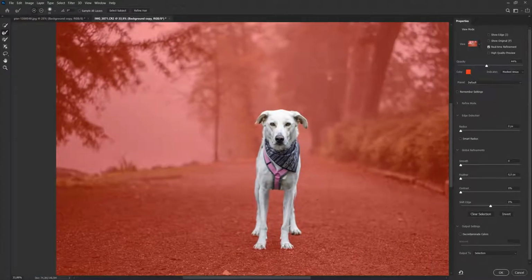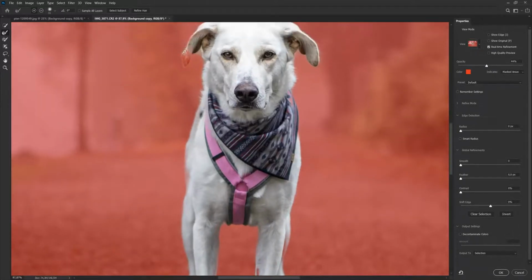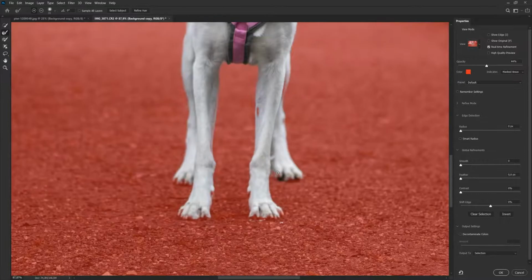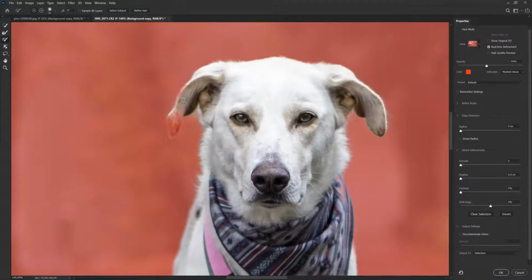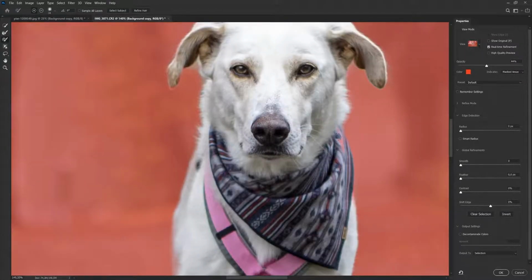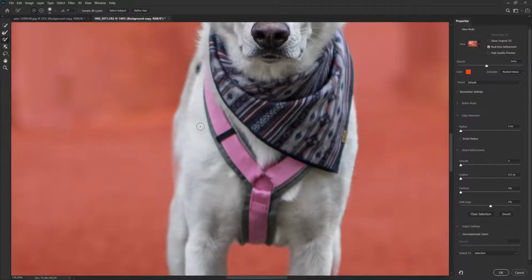So now we have refined the edges on the entire subject, but as I said before, we have some areas that are not very well selected. So what we do now is we go in with the brush tool and we also click on this plus because we want to add those areas to the selection. And now I will just paint over the areas that haven't been correctly selected, just like so. And if you want to be very precise, you can use a graphic tablet if you have one. I'm just using my mouse. It works just fine, so you don't have to spend money on that. And I'm just refining the selection.